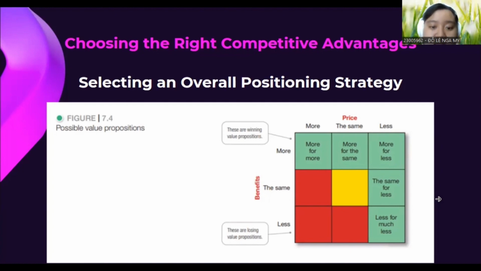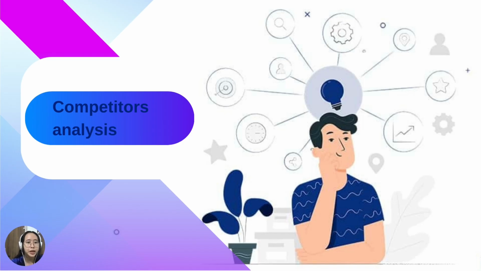Less for much less: a market almost always exists for products that offer less and therefore cost less. Few people need, want, or can afford the very best in everything they buy. More for less: the winning value proposition would be to offer more for less. For example, when it first opened for business, Home Depot had arguably the best product selection, the best service, and the lowest prices compared with local hardware stores and other home improvement chains. In the short run, some companies can actually achieve such lofty positions. Yet in the long run, companies will no doubt find it very difficult to sustain such positioning. So next we'll move on to competitor analysis.